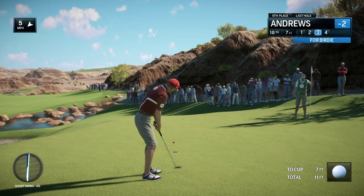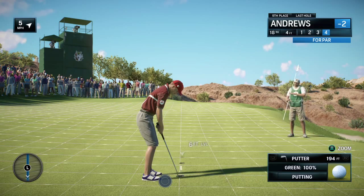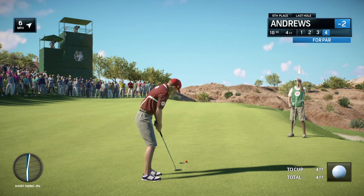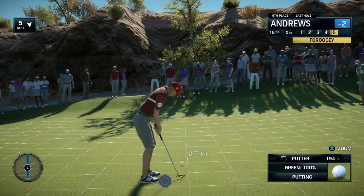Wow, that was so close, Frank. Just time to forget that one — I mean, it couldn't have been hit that much better. So a tester from four feet. How does that stay out? I have no earthly idea. That's cruel, that. Hole's round — ball's meant to go in.